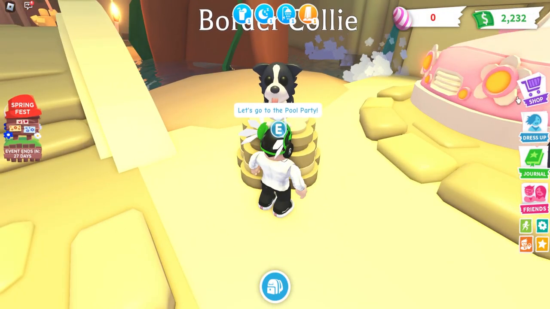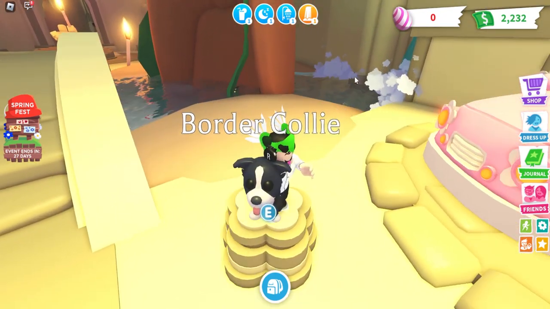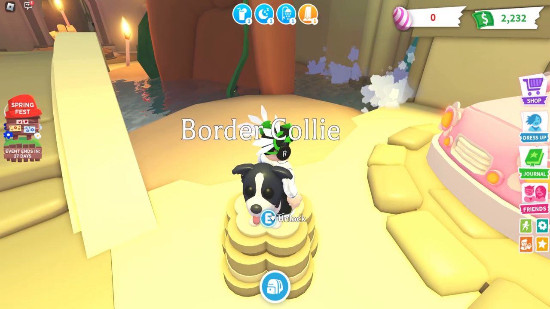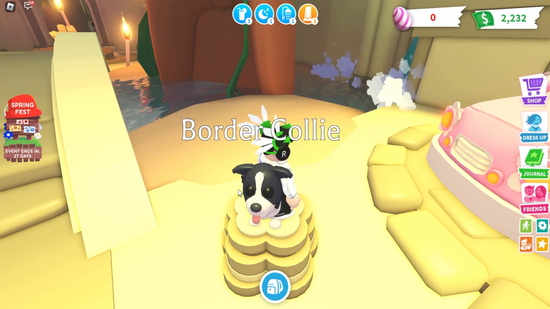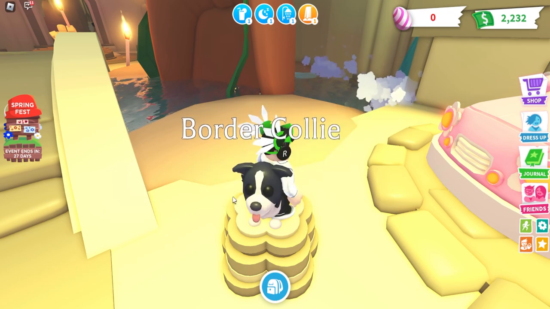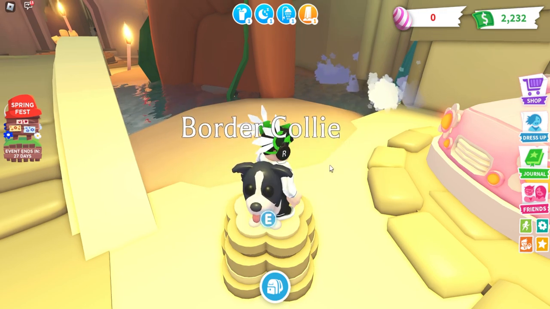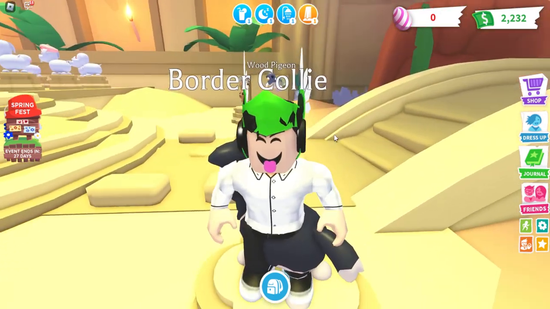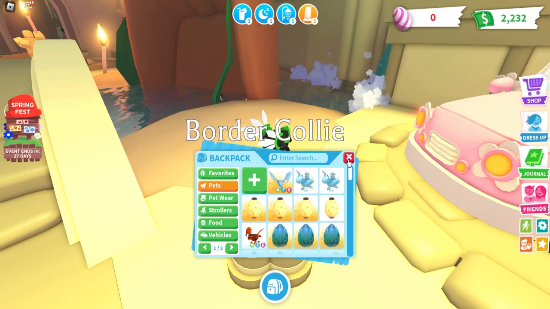So you wanna go over here and stand on top of the Border Collie. There you go. Now, once you stand on top of it, you wanna press what we already did at the beginning. Do that again, so press E, okay, then no thanks, there you go. Do it again, press E, and then no thanks, there you go. Now you want to do it 3 times, guys, remember, 3 times. Now you don't need any eggs, you don't need any Robux, you don't need any bucks to do this. So I'm super excited to show you how these things work, because I also find it out instantly.